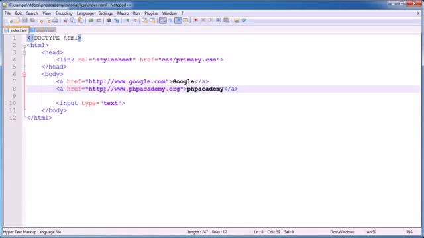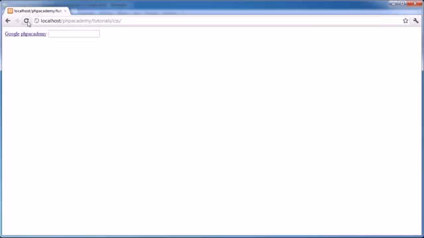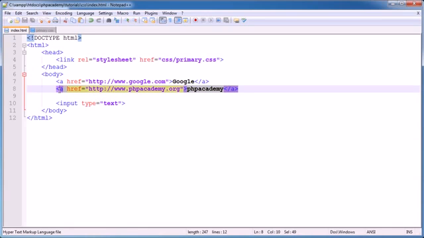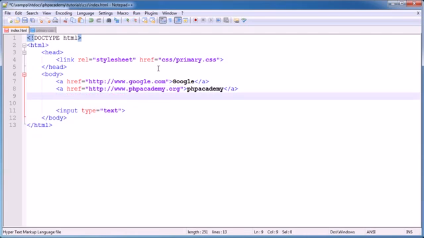We can specify this in the CSS. So what I'm going to have a go at doing is colour Google in a different colour to any other link on the page. So we could even duplicate this down again. I think it's just going to give a better example. And we'll just say localhost.